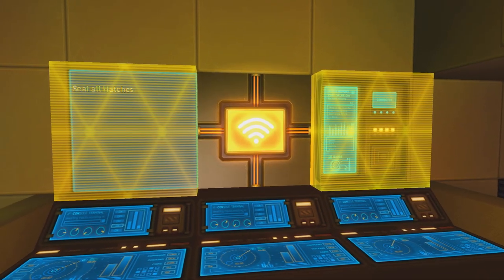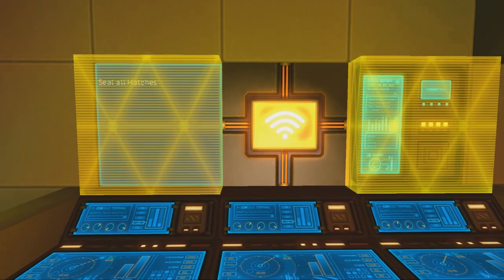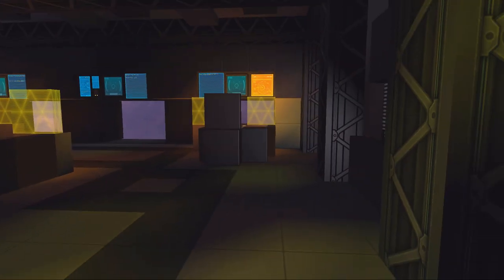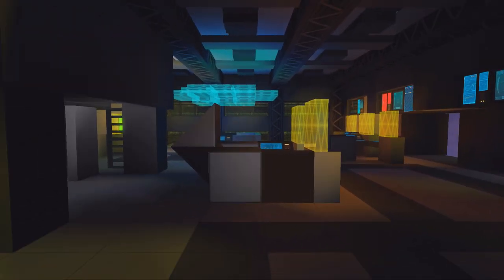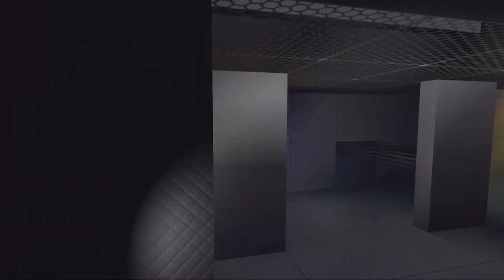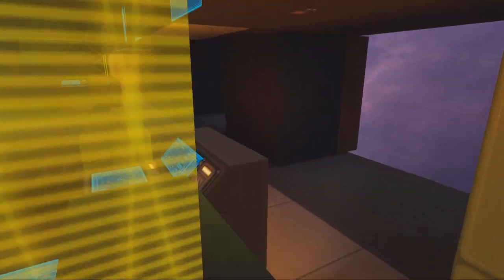Ooh, and this is a pretty cool... Ooh, seal all hatches. That's pretty dope. Yeah, I love this button. The seal all hatches button is really cool. It's really a roleplay thing. A lot of people forget the seal all hatches button. But it's a necessary button on all roleplay ships, and I am guilty of forgetting it too, but it's a necessary button and I love that it's there.